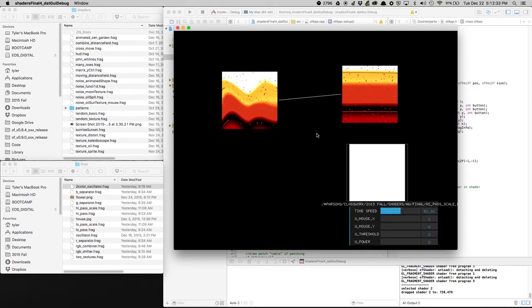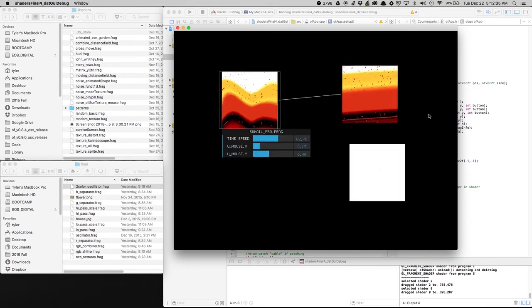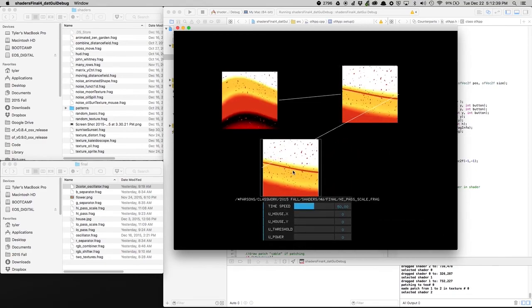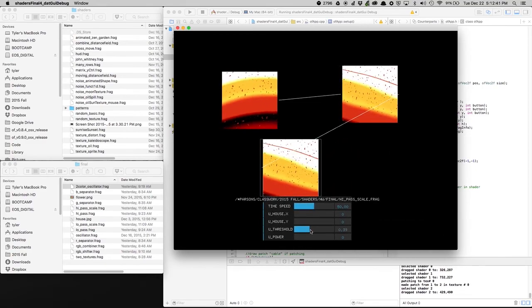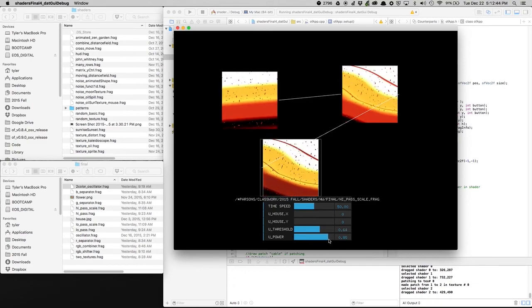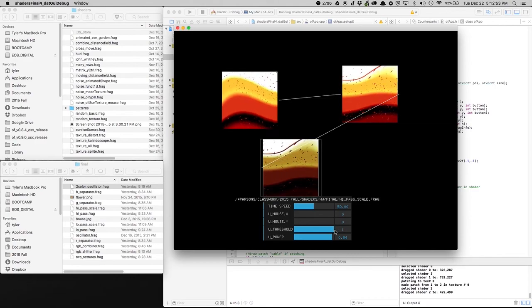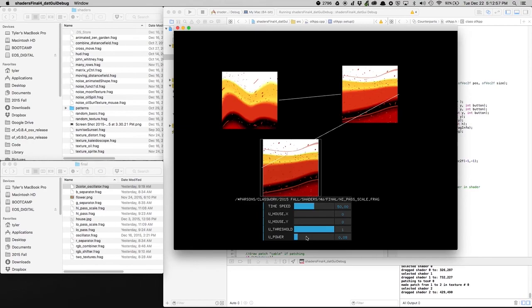It's blank right now because there's no texture input, but I can take this as a texture input, feed it into that, and then change the power. This is a high pass, so it'll pass anything higher than this threshold, and then this is kind of like a roll off, so it doesn't completely obscure everything under that threshold.